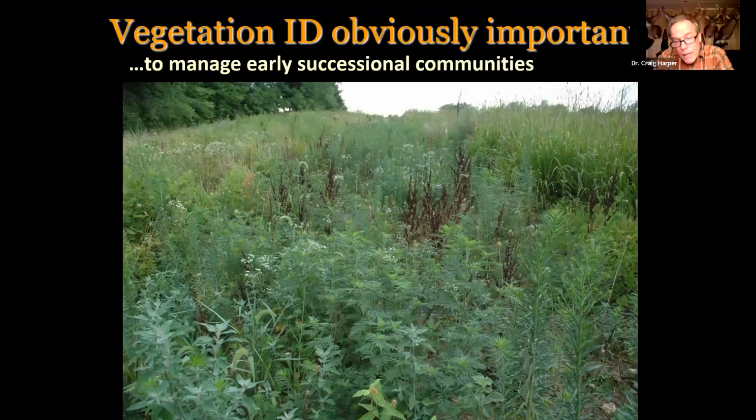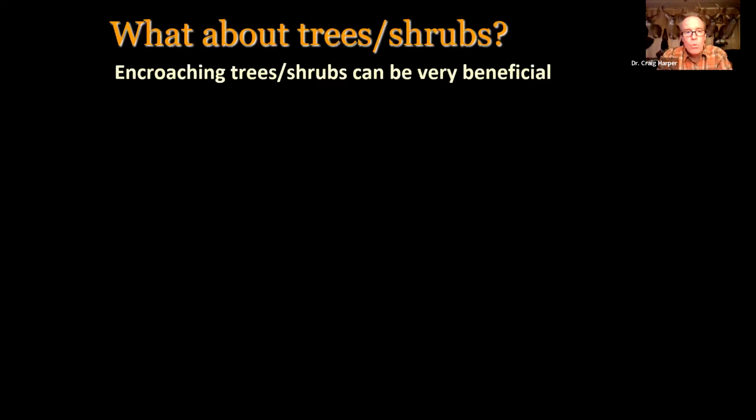Of course, one limitation with this type of management is your vegetation identification skills. You've got to be able to at least identify the primary plants in the field. And what I tell people is learn the 10 most prevalent plants. That's not hard. And once you do that, you can pick up another one as time goes on, and then pick up another one. But if you learn the 10 dominant plants in the field, you're going to be able to manage the field appropriately and really go forward with regard to having a better composition of plants and getting rid of the ones that you don't want.